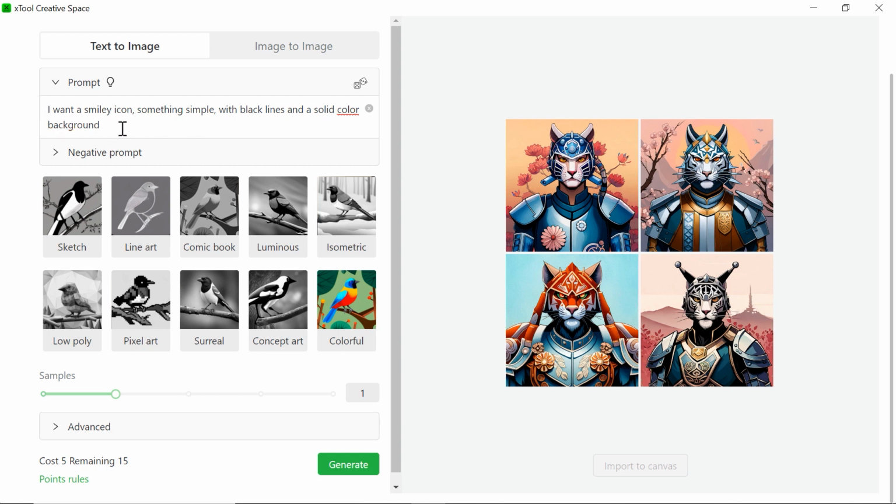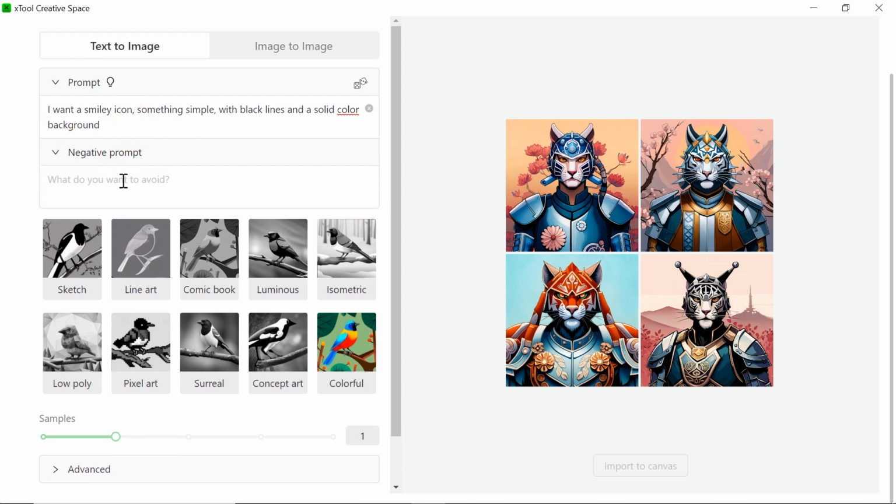Okay, cool. And the negative prompt means you need to write down something you don't want. You don't want a white line to show up. You don't want a black line to show up. You don't want a bird to show up. You don't want a car to show up. So just write anything you don't want to show up. Okay, so for this one, it's all right.